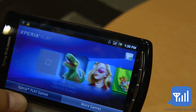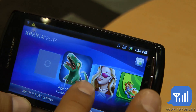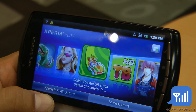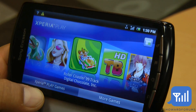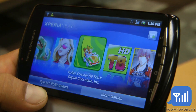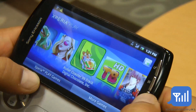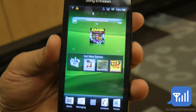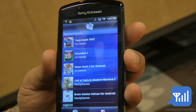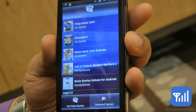Once you hit more games, we have great partnerships already with key publishers like Game Loft, EA, Digital Chocolate, and Glue. At launch, we're going to have 50 premium optimized games for the Play. Games such as Dungeon Defenders, Second Wave, and Backstab from Game Loft will be first to launch with the Play. That just gives you an idea of how developers are embracing this platform — we'll have a time-to-market exclusive for the Play for a few months. Marketplace offers over 150,000 apps and a ton of games.